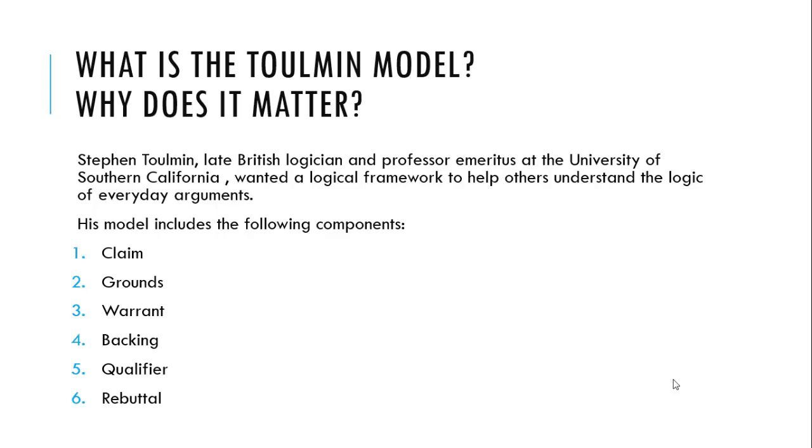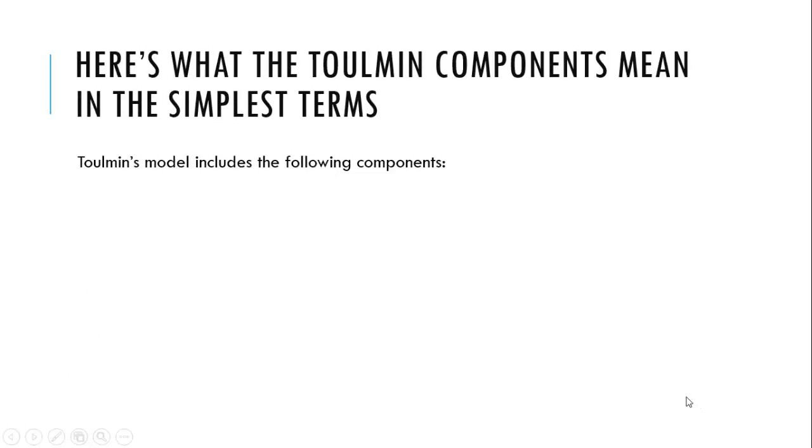In your textbook, one of the strategies that rhetorician Peter Elbow uses is the doubting and believing game, where you might have a controversial claim and then you want to give the reasons that the doubter would believe as he or she would, and then the reasons why the believer would believe as he or she would. So let's break this down into the most simple terms, what we often call layman's terms.